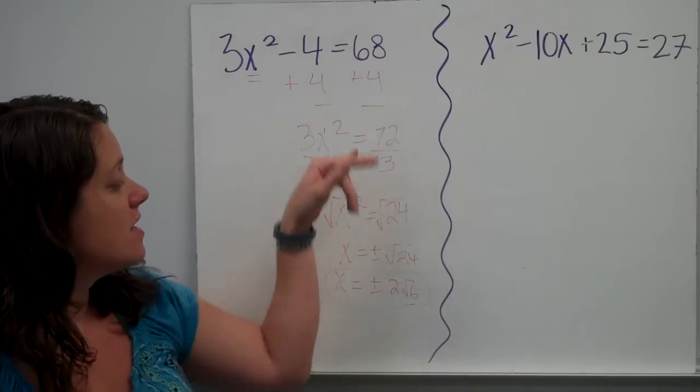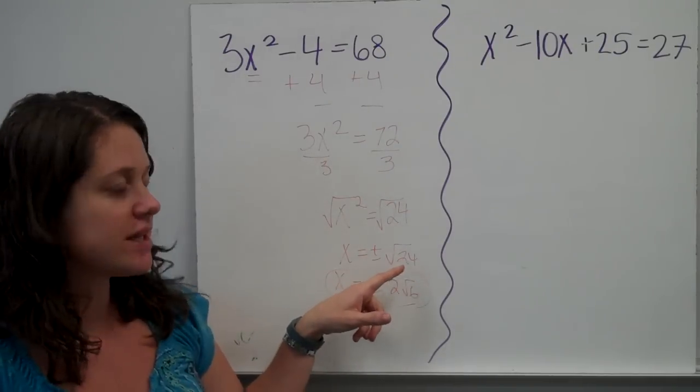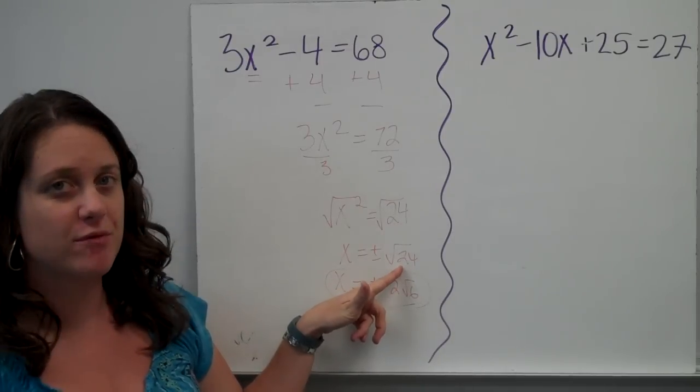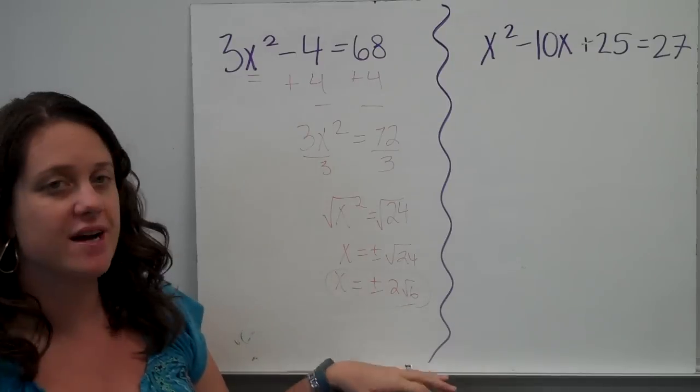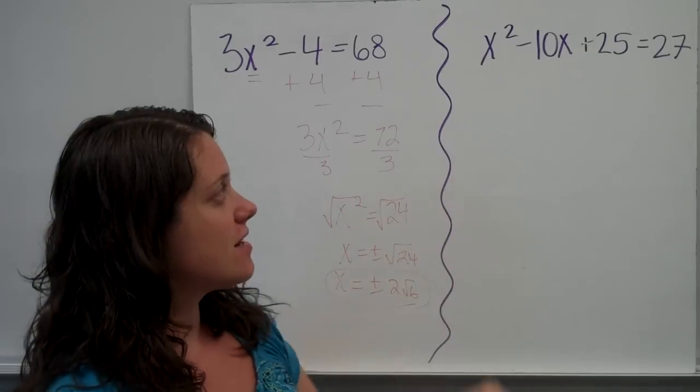So again, if you remember, the answers to this are the x-intercepts. And so the square root of 24, that's actually a location on the x-axis. So I could estimate that it's a little bit before 5, so it's a little bit before 5 on both sides of the y-axis. Over here, how am I going to use this?